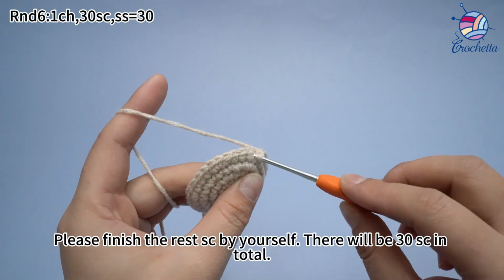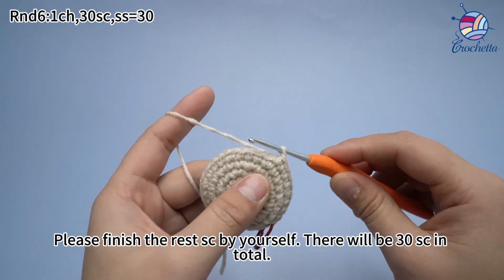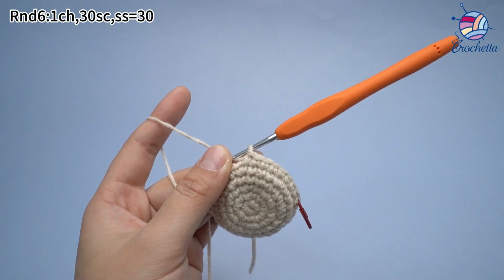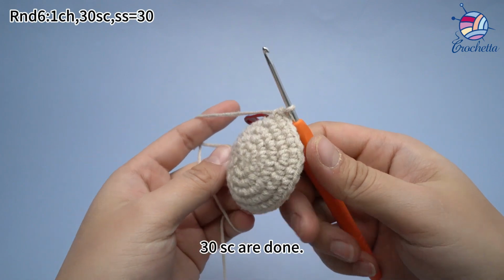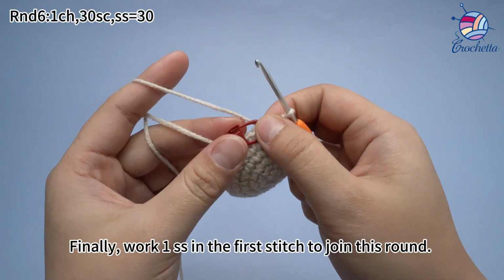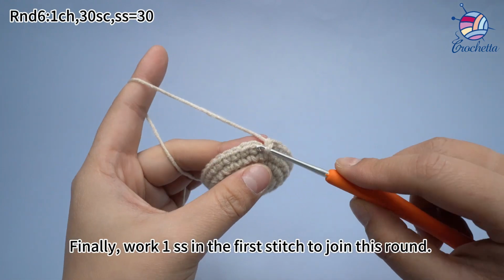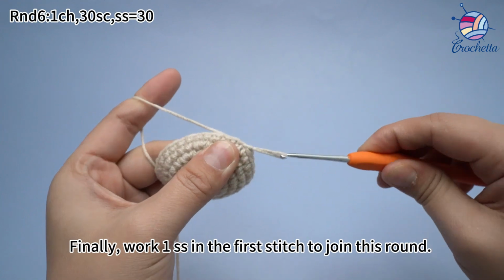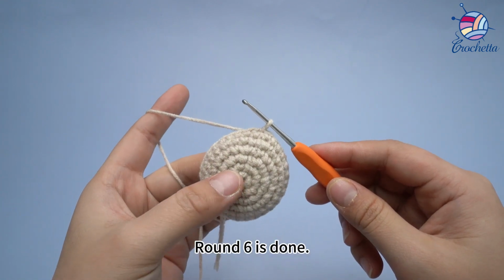Please finish the rest of the single crochets by yourself. There will be 30 single crochets in total. Finally, work one slip stitch in the first stitch to join this round. Round 6 is done.